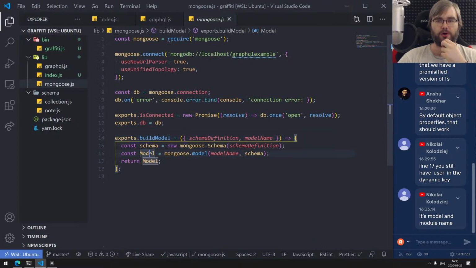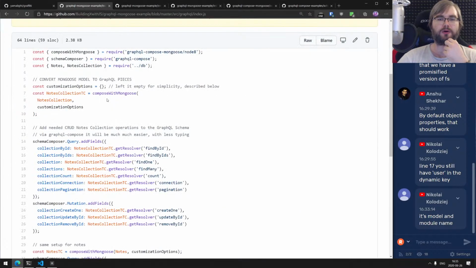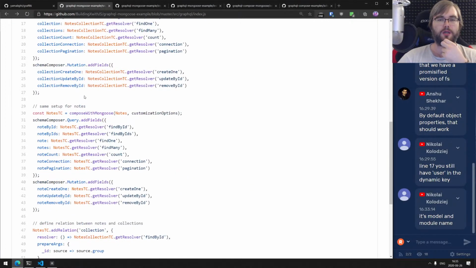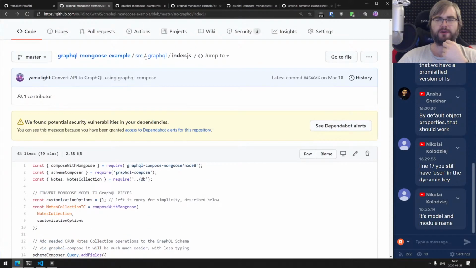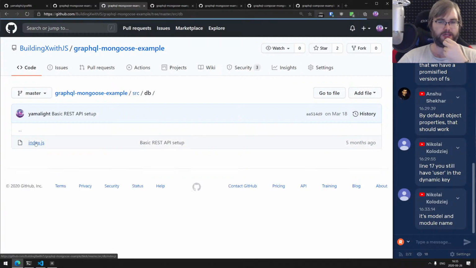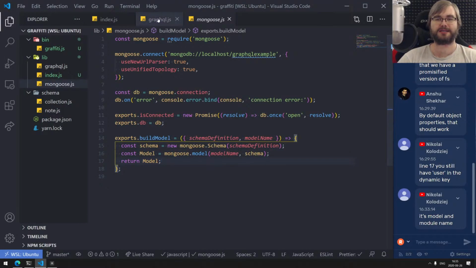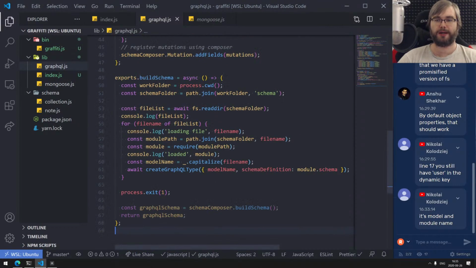And we return the mongoose model, right? So this is correct. Let me just have a look at our old example here. So yes, this is the model that we created in mongoose, and if I remember correctly, this is exactly what we are supposed to be doing, right? Let's see. So exports nodes, and nodes is model. Oh, right. Okay, I think it doesn't like the dots there. Goddamn it. So this is the problem.